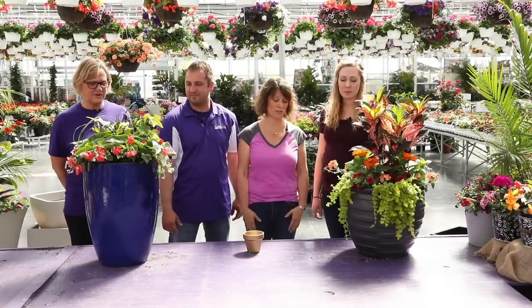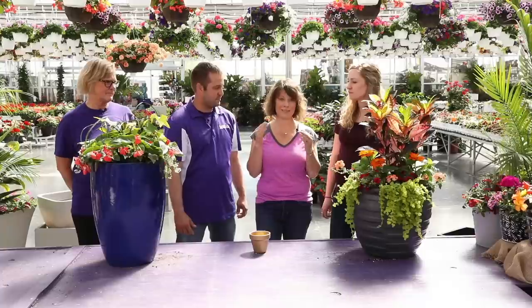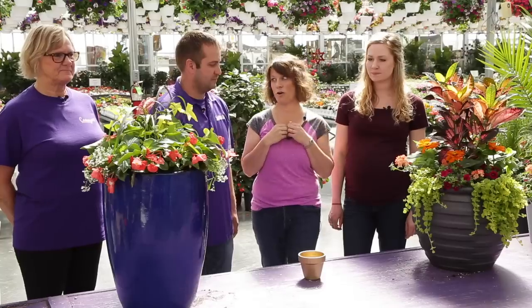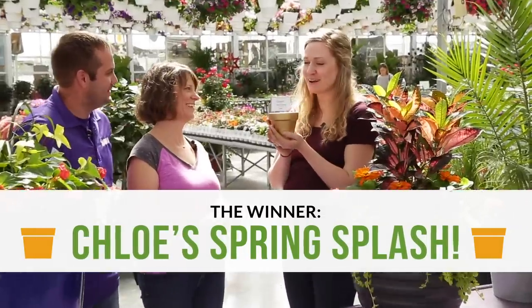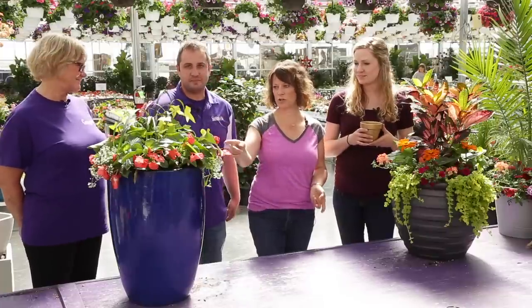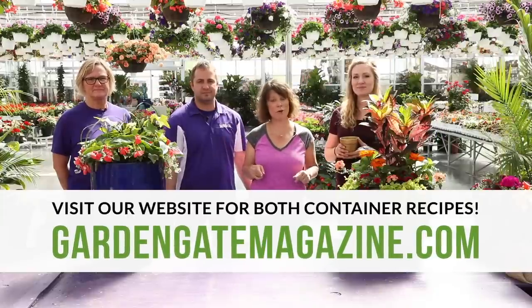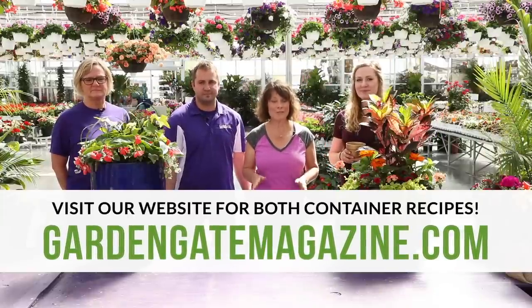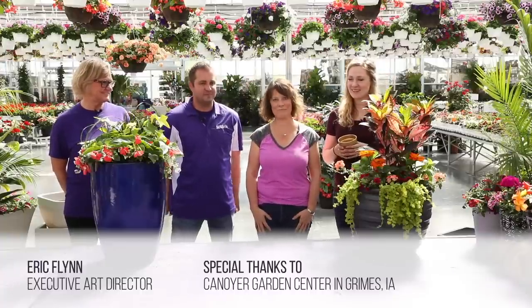These containers are just beautiful — both were really nice and had so many great points, and it was a difficult decision. But we have decided that because the challenge was instant color today, we are going to award Chloe the golden pot. Congratulations, Chloe. Great job, Rita — your pot was beautiful. I think being the challenge being color, Chloe nailed it. Long term, I expect to see that container just get better and better all summer. If you like either one of these pots, be sure to visit our website where you'll find the recipe for both. Thanks for joining us for our container challenge, and thanks to Kyle and Rita for being such good sports and playing with us today.